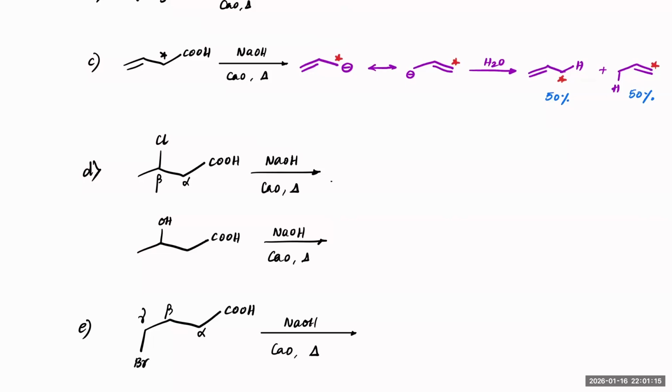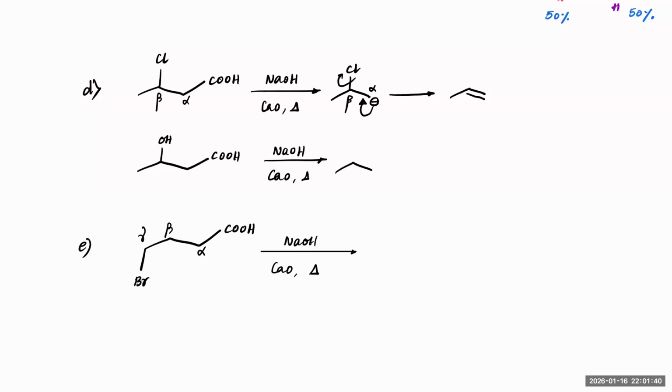Second, in this case, you notice that first you will get a minus charge here. Chlorine is present. Where the carbon dioxide is going, that is the alpha position. Adjacent is beta position. At alpha position, if you have minus charge, that minus charge can be pushed to make a double bond and remove chlorine. So instead of getting an alkane, I will end up getting alkene. Same way, if you have OH here and you will get a minus charge here, even though OH is a bad leaving group, it can still be released and you'll always end up getting alkene.